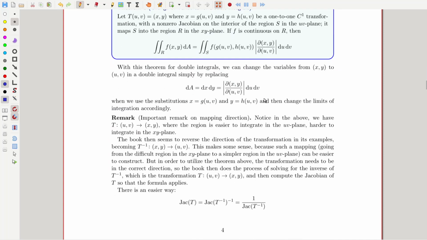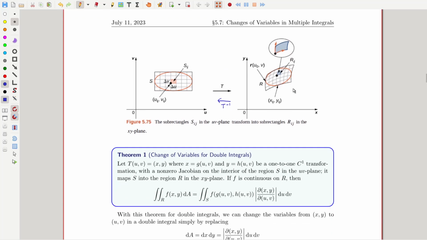Now, there is a reason for this. There is a reason why the book is doing this, which is that it's easier, or it's more natural, that you'd be given a problem in the xy plane. Like, our original problem is starting in the xy plane, and it's some complicated looking region. And the point is that if whoever's assigning you problems isn't nice, they would just give you some complicated region and not even tell you what the transformation is, and you'd have to create the transformation yourself. And that might be kind of tricky.